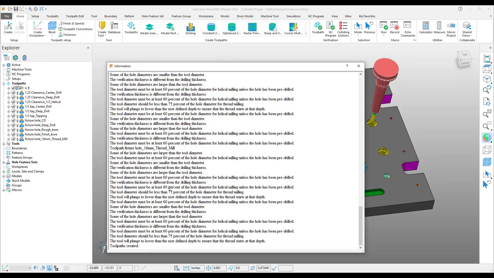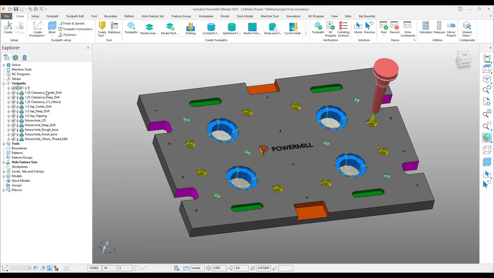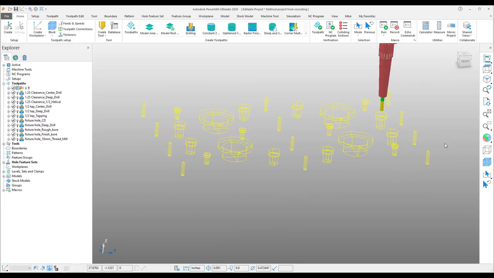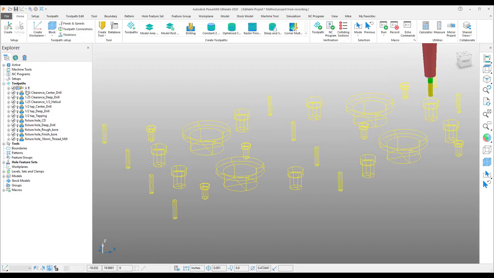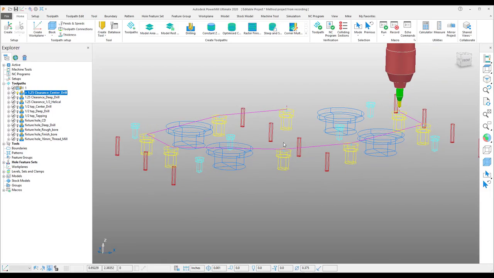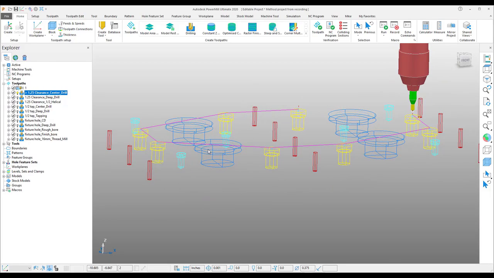As you can see, that was pretty quick. And we have a good handful of toolpaths here. Now, if we take a closer look at the toolpaths themselves, you can see we have very simple drilling style toolpaths. There's nothing really groundbreaking as far as the actual strategies go. It's just a matter of having them done. Let's say that was well under a minute. We had all of these toolpaths calculated.